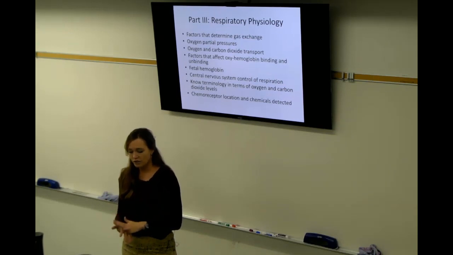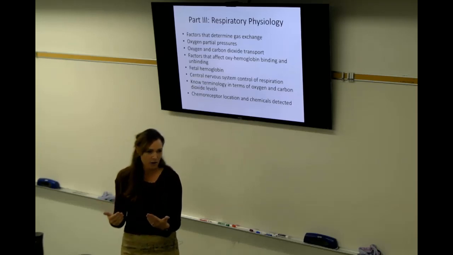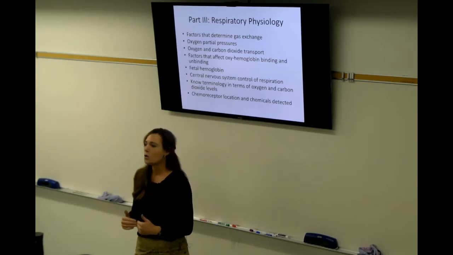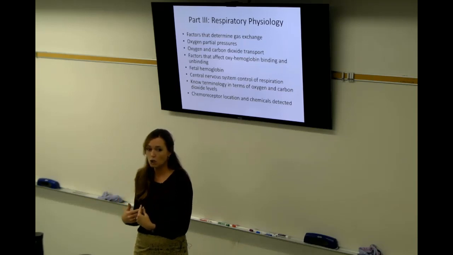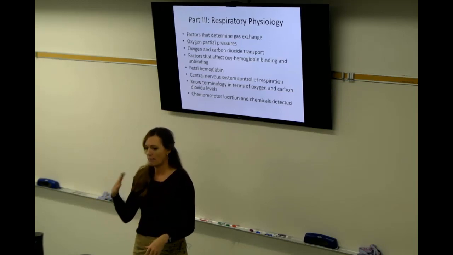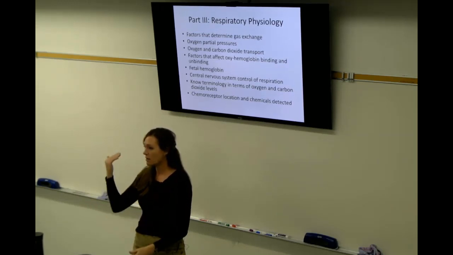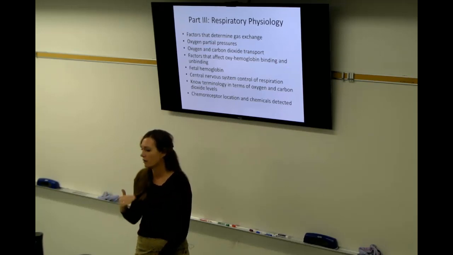The terminology for oxygen and carbon dioxide: you have hypercapnia, that means a high level of carbon dioxide, and hypocapnia, low carbon dioxide. We get hypercapnic if we breathe too slow. It's kind of like holding our breath more. We get hypocapnic if we hyperventilate, like panting, because rapid shallow breaths breathe off carbon dioxide. And those, because the carbon dioxide is what's affecting our brain, have a greater impact on control of our diaphragm and our muscles of breathing.